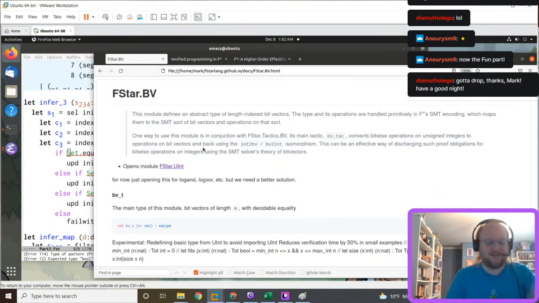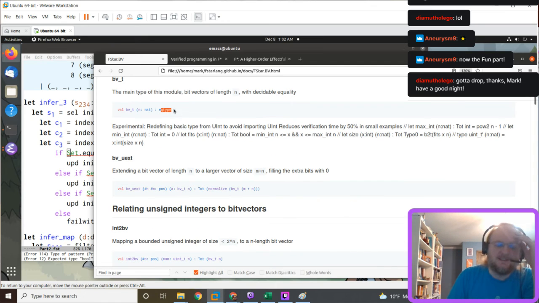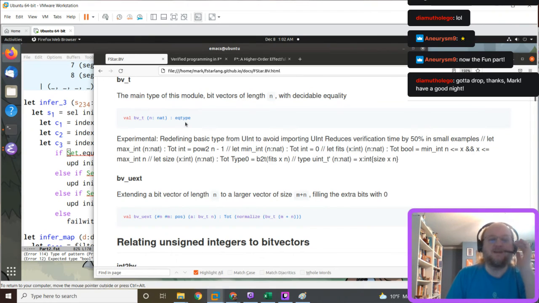And can I check that they are equal? Yes, so they have equal type, which means it's a type with equality.